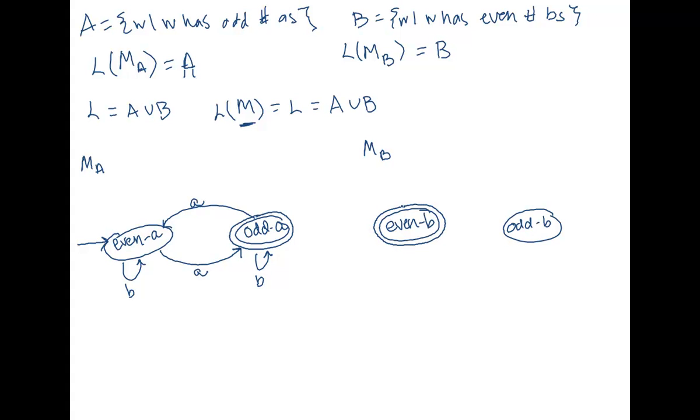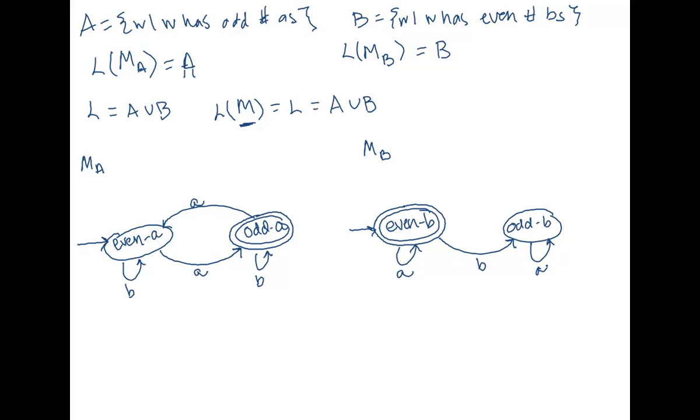Right? I also start off with an even number of B's, right? Same argument that we had for A's. If I have 0 characters read so far, I've had 0 B's, and that's an even number. Alright, so if I'm in state even B and I read an A, well, nothing's changed for my B's, so I stay put. Whereas if I read a B, I've now seen an odd number of B's. If I'm in state odd B and I see an A, again, nothing's changed for my B's.